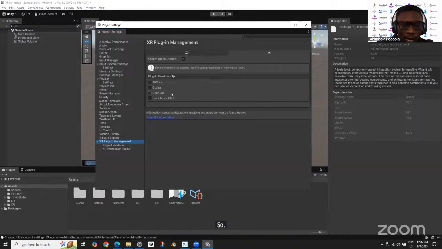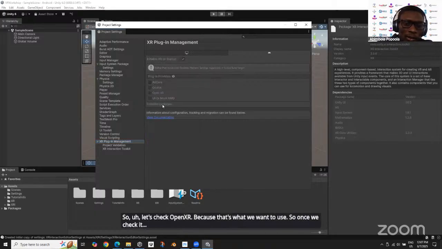So let's check OpenXR because that's what we want to use. Once we check it, it will start installing the packages that are needed.